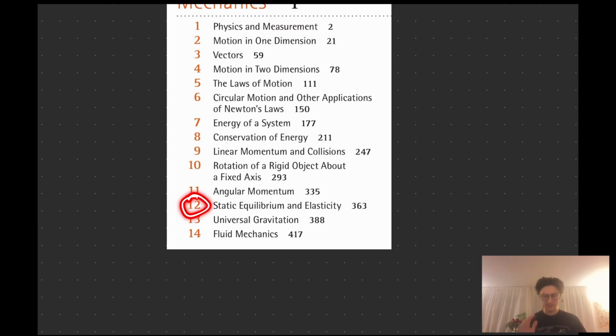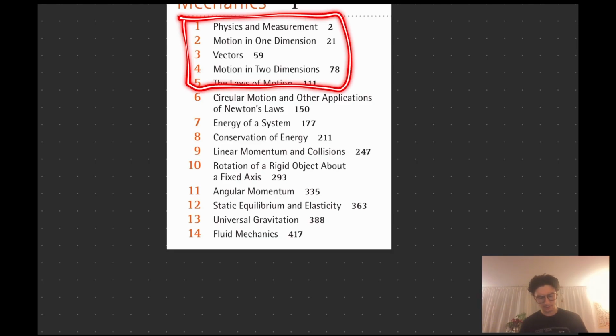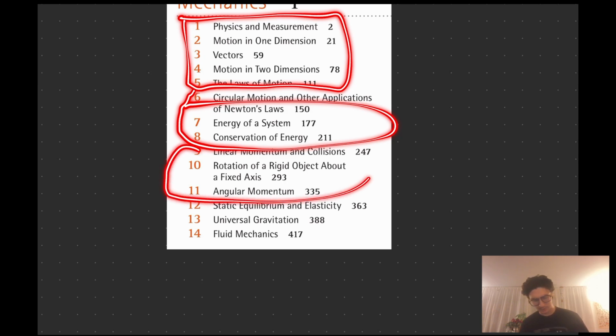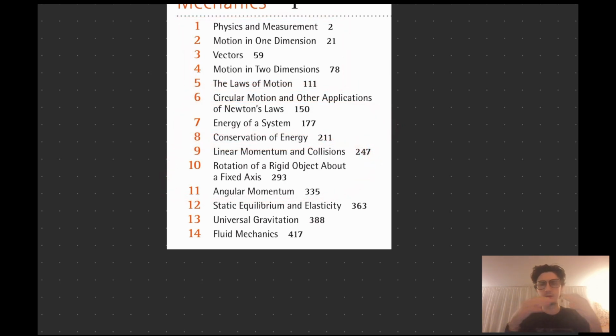And then you, I think, end the class with static equilibrium. I don't think you guys cover elasticity. Static equilibrium is like, I don't know, I actually have no clue. Maybe you have a water and a leaf floating on the water. You kind of analyze it like this. But I don't think you learn too many new things. I think you normally rely on this chunk of stuff before the midterm. Energy and its conservation, and linear momentum and its conservation, and torque. I think that's enough stuff to solve all of the problems, and these last 2 chapters I don't think we cover. So that's a bit of a review of the year.